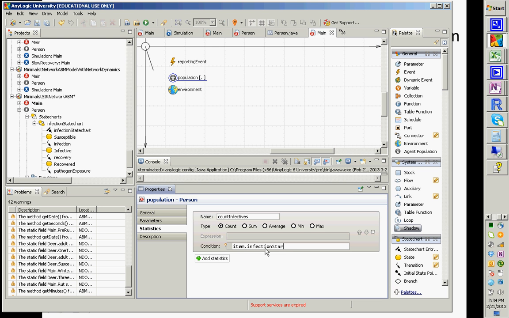I misspelled it here. That's why it was truculent. And is state active? You see that it's there, and I'm going to pass it the name of the state. Now I wish I could just say infective, but I can't, because it won't know where to look for infective. It doesn't say here in main. It doesn't know where to look. It's too limited for that.